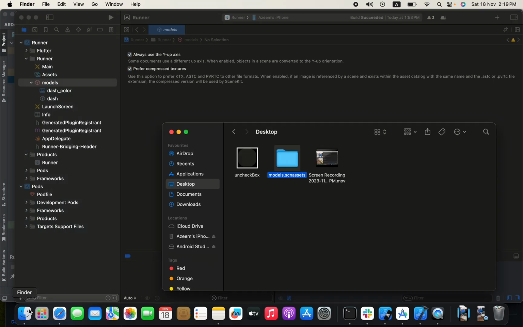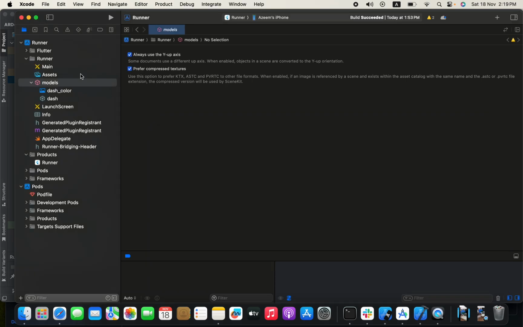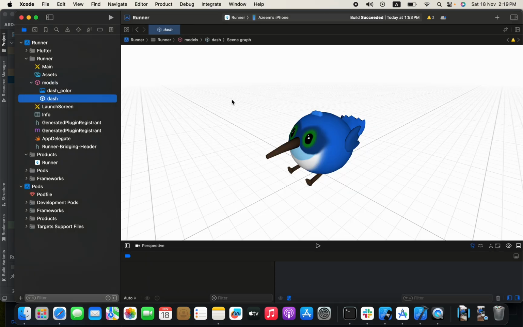You can find this model.scn asset in my video description, so that you can just download it and drag it as I showed you. All right, so that's it, simple. And if you want to know more about how I created this model, in my previous AR iOS native application videos you can find how I created the native models and how we can create a model from scratch from Reality Composer. All these things I have explained there. You can just go there. This one I already prepared. You just need to download it, drag it over here, and try to run and see what it does. Okay. All right, so let me run this and check what we have done so far.